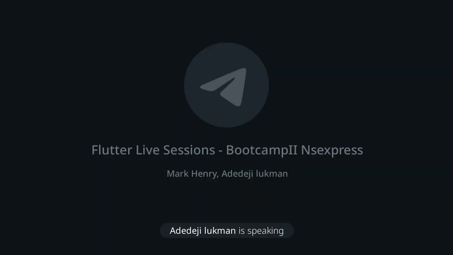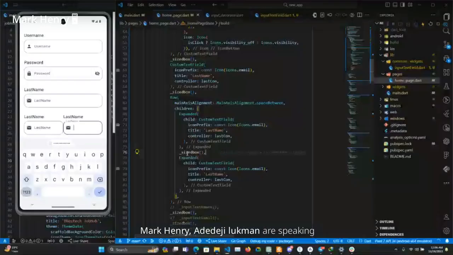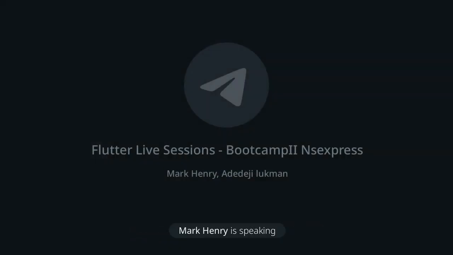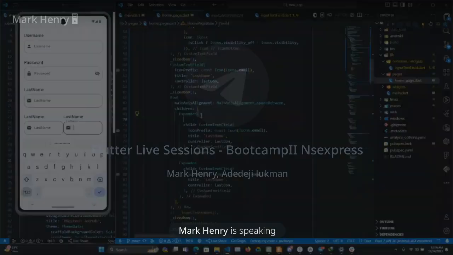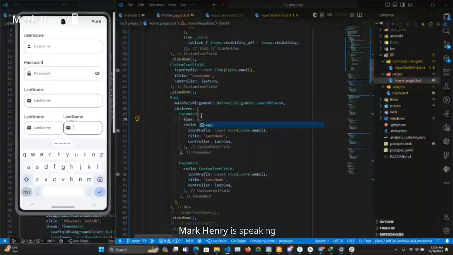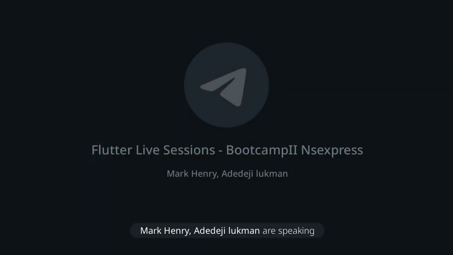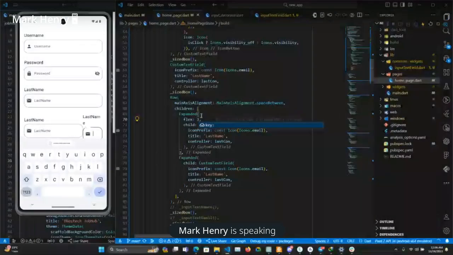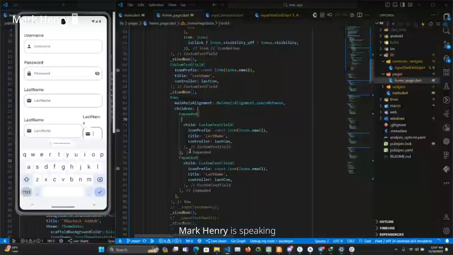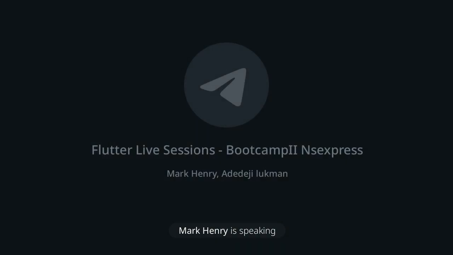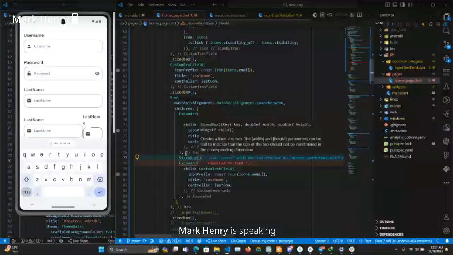If you use flex, are we going to get the same results, even on these expanded widgets? No, sir. Flex is you are assigning them the size you want them to take. Like if I say flex 3, I think you mean take 30% of the screen. Yes, sir. So flex is not the best option for this. Okay. So we're supposed to use size box. So size box should be width, not height, with 20.